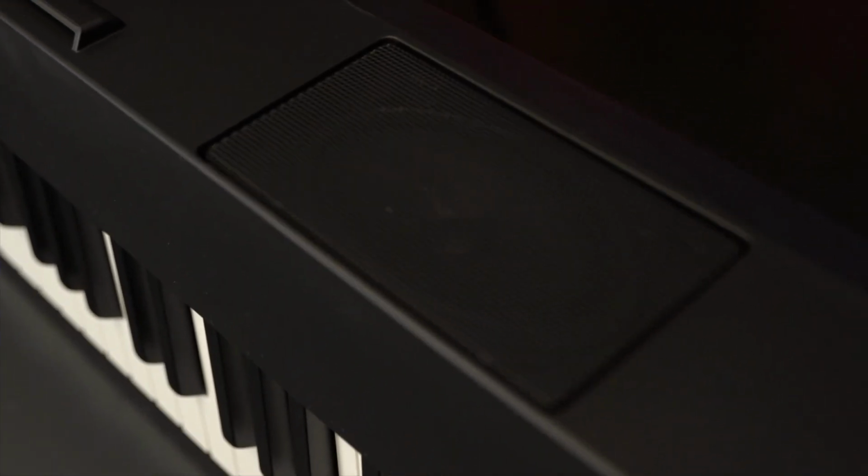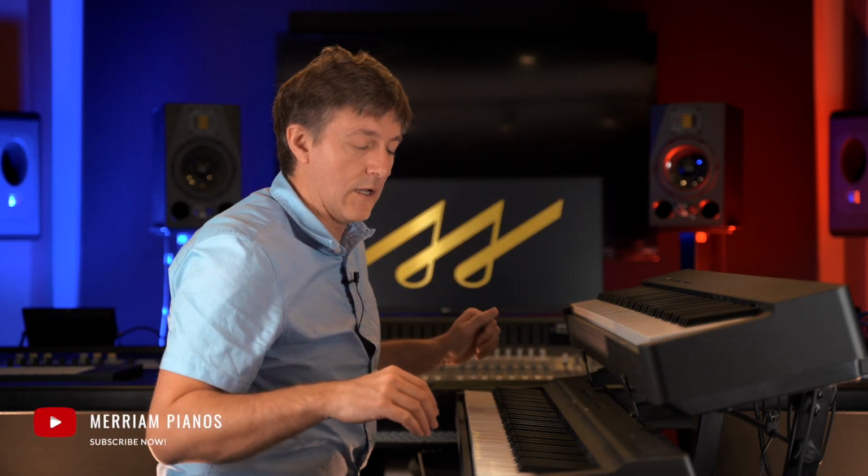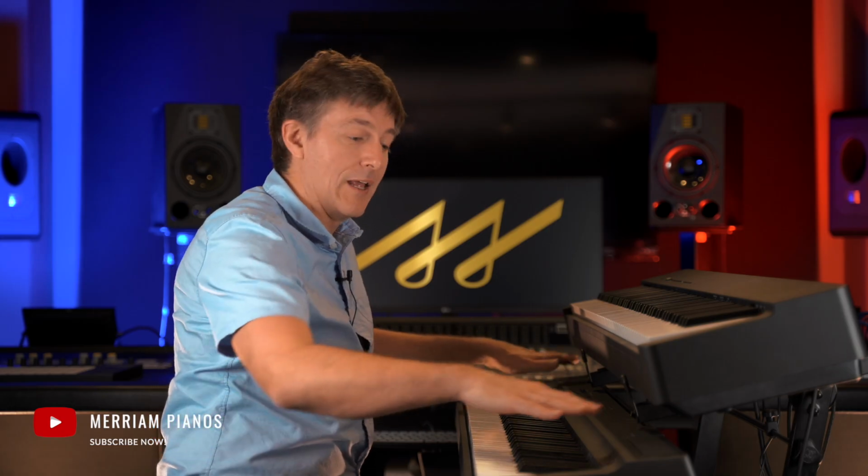And so if you don't have this up against a wall, you're not going to get a ton of detail back from the wall, and those tweeters just are not outputting the same level of detail as what you get out of the 125A. And I'm just going to play a short passage on each and really just give you speaker audio here so you can hear the huge difference between these two instruments.